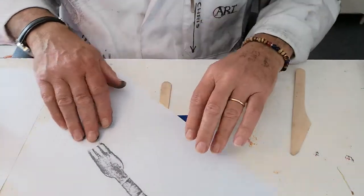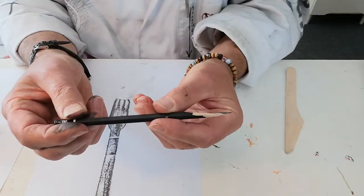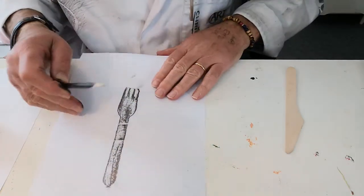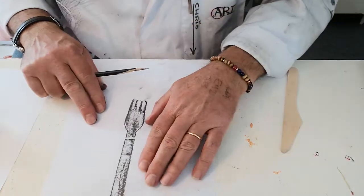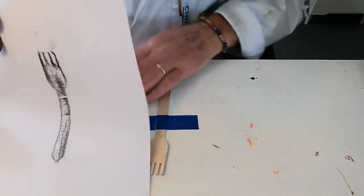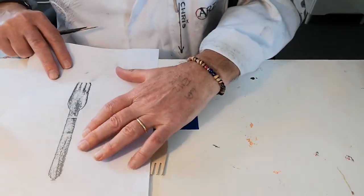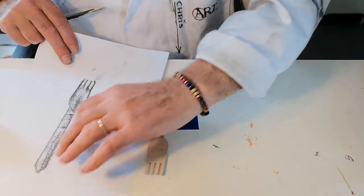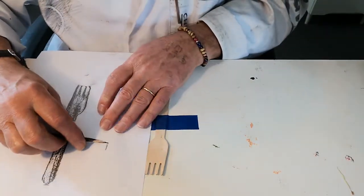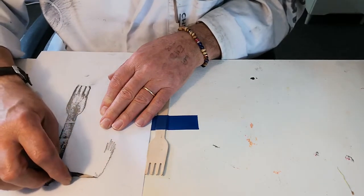Now, we could also just use an ordinary pencil. If you do use a pencil, it's a good idea to shave off as much of the wood as you can. So maybe I'll do a knife to keep the fork company. How about that? Bit of a crazy angle going on here. It's got the serrated edge well.